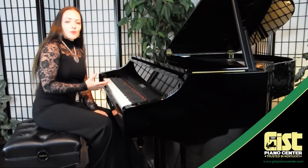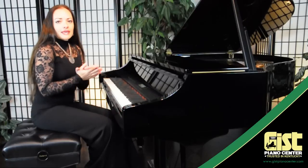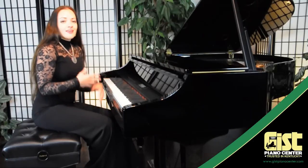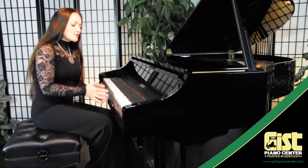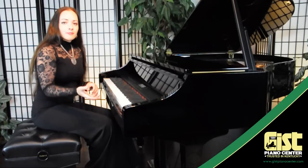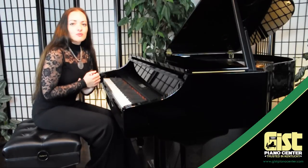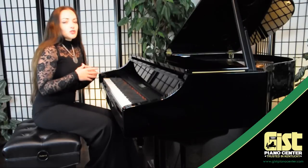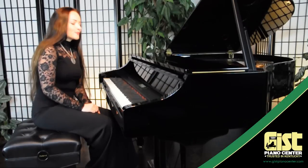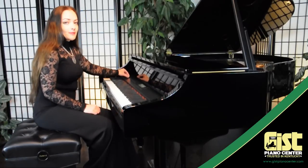Another great benefit to having this piano in a concert hall or in a church is the fact that you can adjust the acoustics. It's always so complicated when you come to a church that has so much natural resonance — if you have an acoustic piano, you will get what you get. With this piano, I was able to find different ways to adjust to the acoustics of the space: I can add more ambience or more bass, or create less ambience and less bass. It's very simple to do, and you can make sure it doesn't sound boomy in the space.